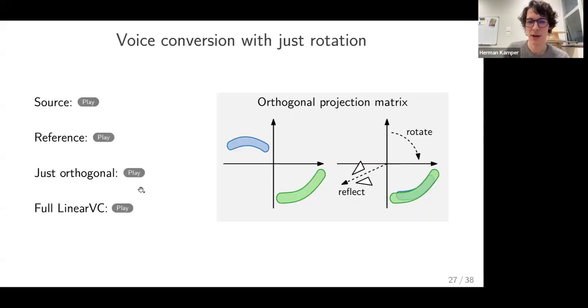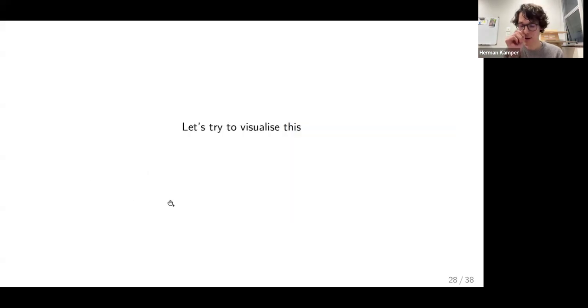Okay, they're pretty similar. This one has a little bit more. It sounds more like the target speaker than this one, but they're getting pretty close. And what this shows is that actually, to a high degree, by just rotating and maybe flipping the space, you can get close to the target speaker's voice. So you take your SSL features, rotate, and that's it, okay? It's not perfect voice conversion, but you're getting close to the speaker that you want.